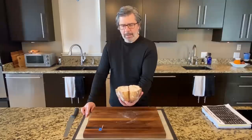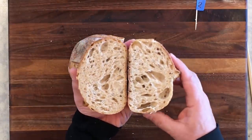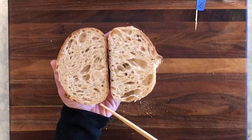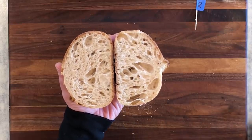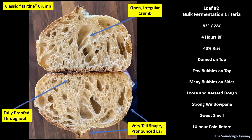And this can be the result of fermenting in that temperature range. You can get a different looking crumb at 82 degrees Fahrenheit, 28 degrees Celsius, than you get at 75 degrees Fahrenheit, 24 degrees Celsius. You can see that's just a little bit more closed crumb on the 75 degree loaf. That one might have also just fermented a little bit longer. It's very difficult to separate the impact of temperature and time, but you can see some difference between those two loaves.